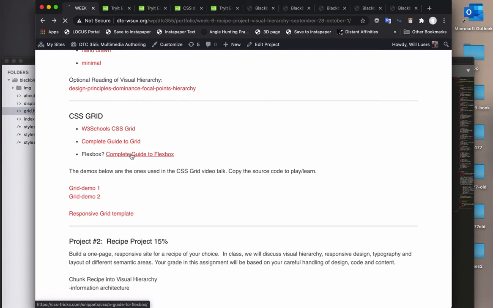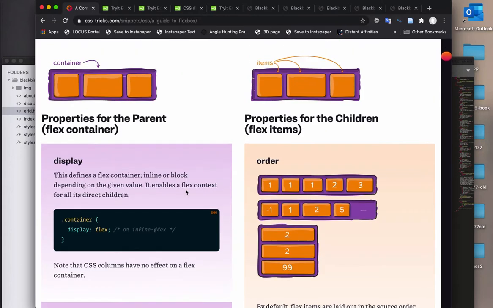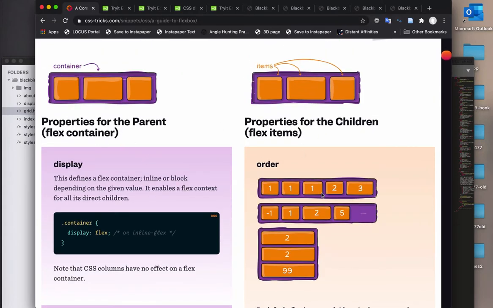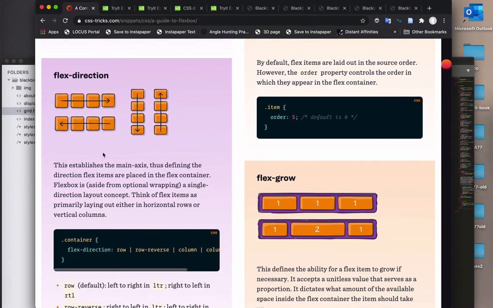I'm also putting a reference here to Flexbox. It's a similar thing with parents and children. I just want to point out really quickly that what Flexbox does is create direction. The way to think of this is that it's when you're trying to create horizontal alignments that go down the page like a grid. It's very good with that, but I think grid can do those things better now.